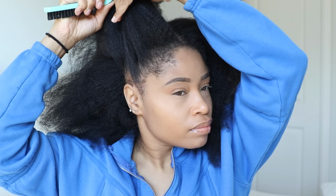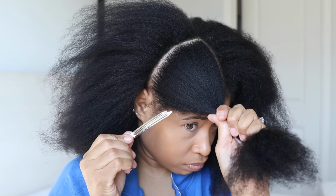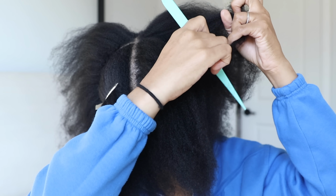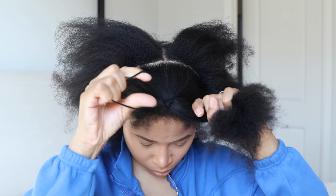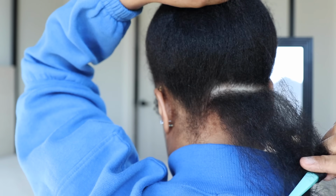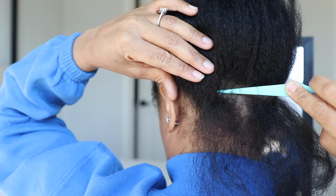And now that I'm blown out, I'm beginning by first parting my hair from ear to ear. I'm going to tuck away the first half for now and start from the back, then work my way forward. I'm making a part going straight across, and I'm going to be laying the twists staggered like bricks.